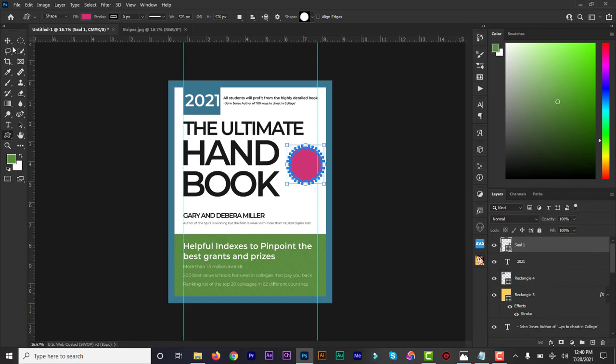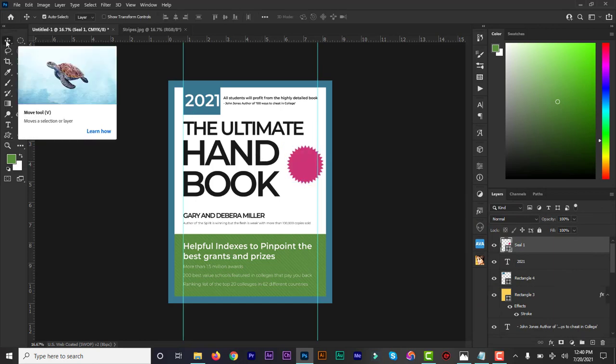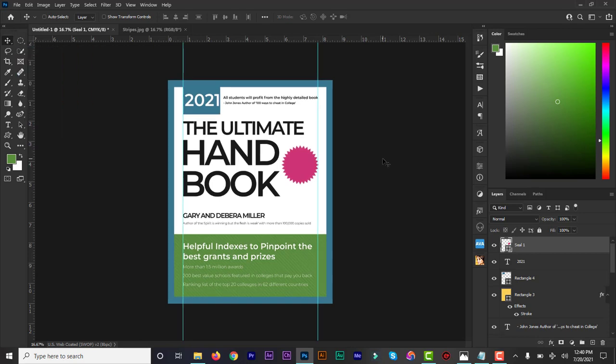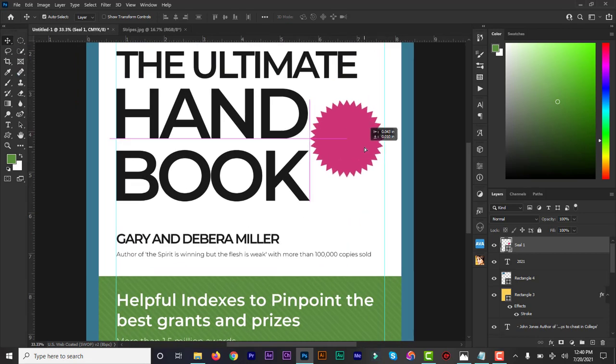I can resize it, and I want to make sure that it's actually touching the guide on the right, but it actually fits into the middle of the "and" book, something like that, and it looks good.